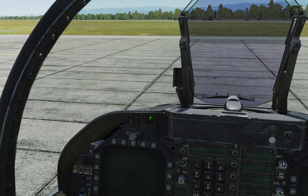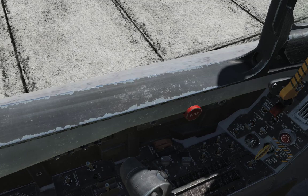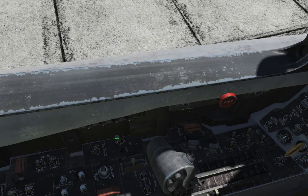Let's set the master caution as well, and we can proceed with the start-up procedure. This plane comes with an APU — an auxiliary power unit — which provides air and electricity for the plane to start. So the first step, we're going to turn the APU on. You can hear a jet engine powering up. What the APU is, basically, is a very small jet engine. When it is ready, a light will come on and tell us the APU is ready.